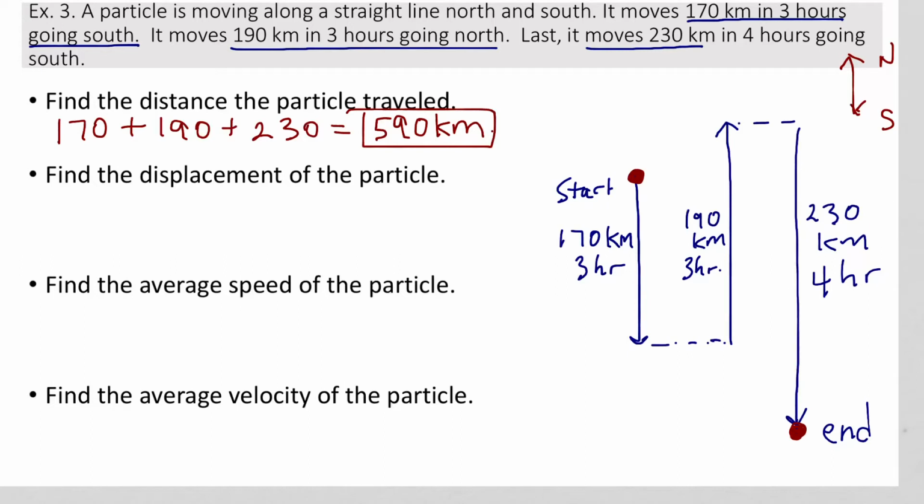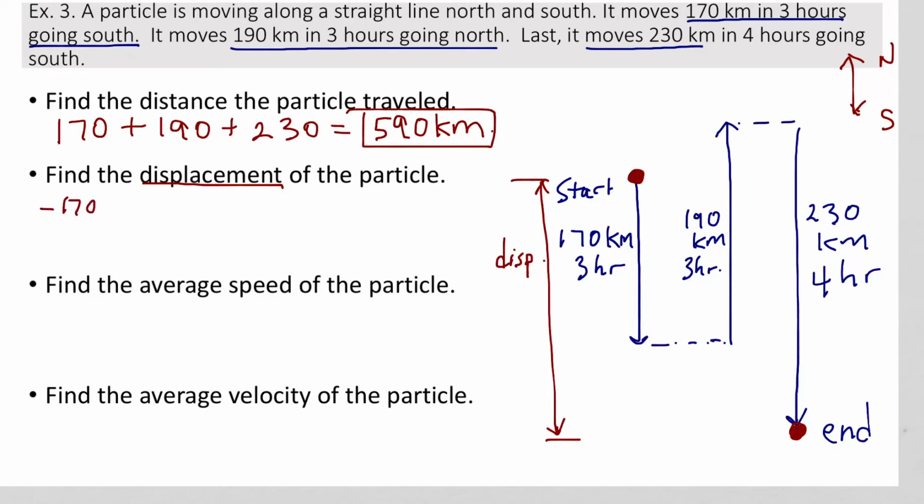All right, so now on the second bullet, we're asked to find the displacement. All right, so that's a different matter. We're trying to find how far he is from his starting point. This is your displacement right here. How far did he get from the starting point? So he's south of the starting point, so we know that for sure. So in order to figure out the displacement, you're going to say you've got this negative quantity.